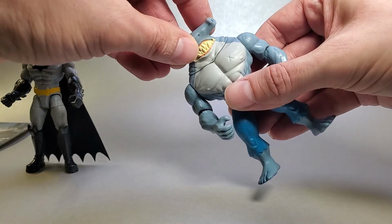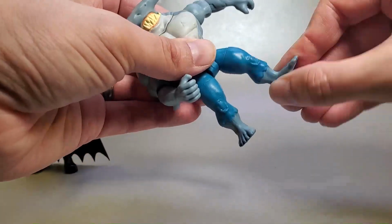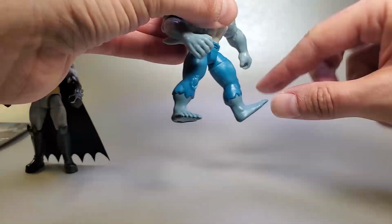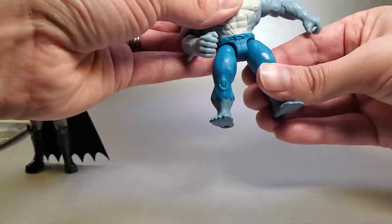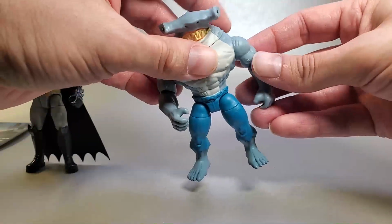I thought I'd go over the accessories as I open them, because it might get a little confusing after a while. But here's King Shark's card. I took that off. The one thing I did notice about King Shark on articulation is obviously he doesn't have any type of head articulation, but his legs, he has the swivel at the thigh cut, but he doesn't have any type of knee articulation. That is a little disconcerting, but he's got the same elbow and the shoulder articulation.